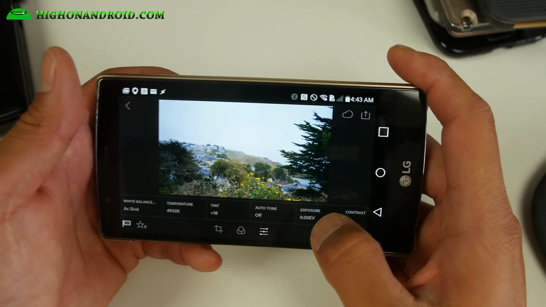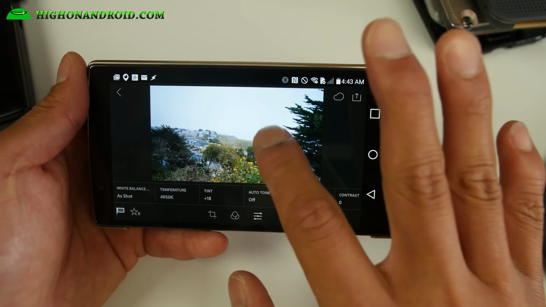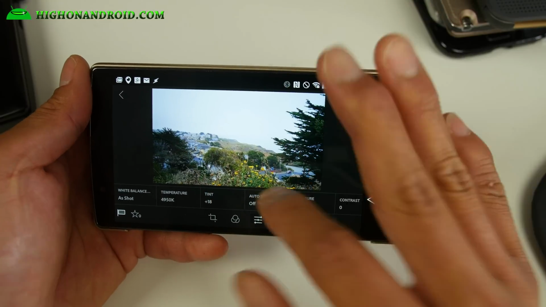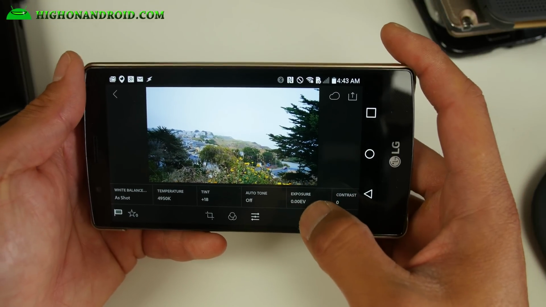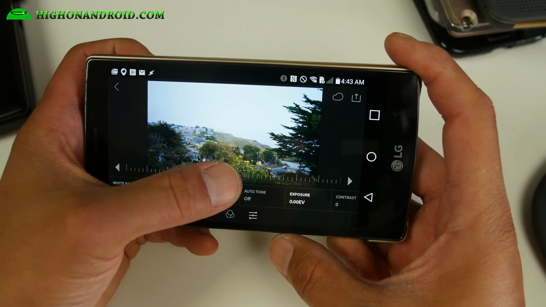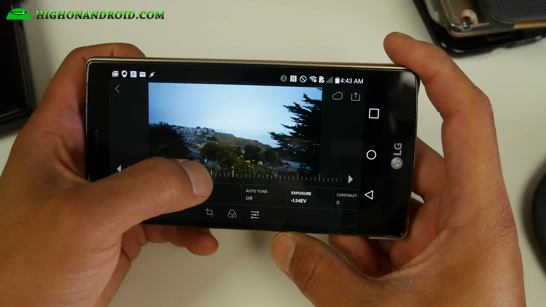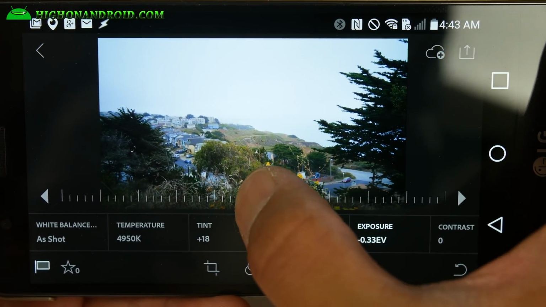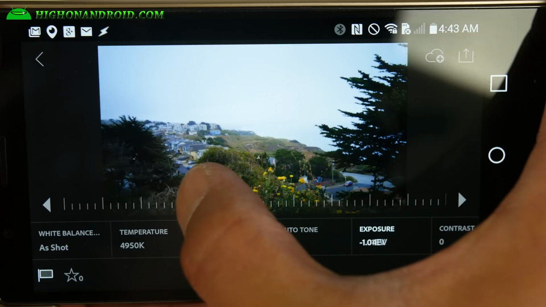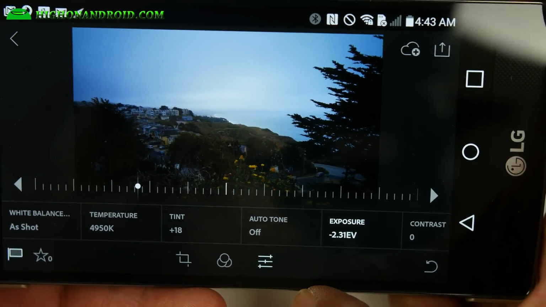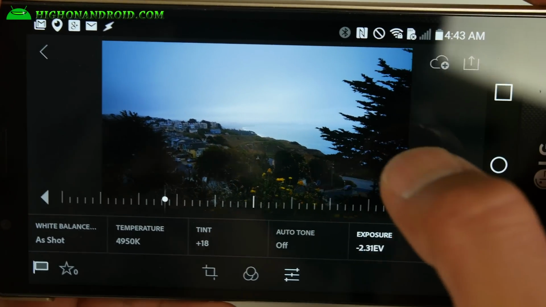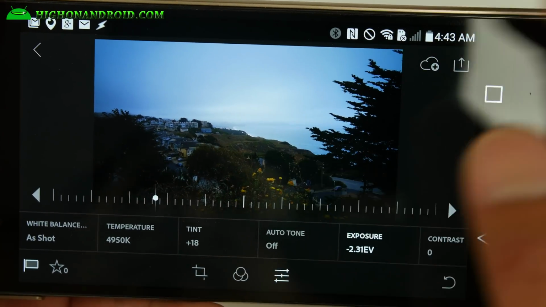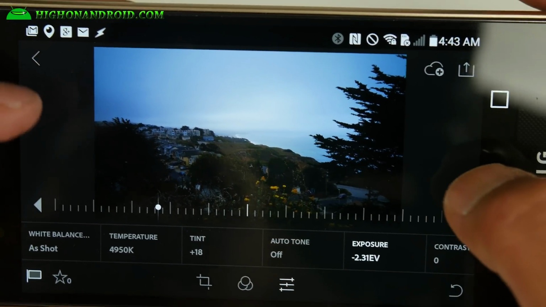Let me go ahead and change the exposure. As you can see, you can't see, there's actually a pier that comes out here. And you can see that it just all blurred out, looks all white. So I'm going to go ahead and change the exposure, bring it down until I can actually see it there. As you can see, this is the original picture. You can't really see it, but when I bring the exposure down, you'll be able to see the pier a little bit more clear, and you can see the actual shadows of the clouds. All right, let me go ahead and show you that.